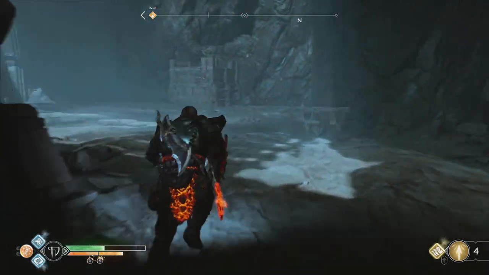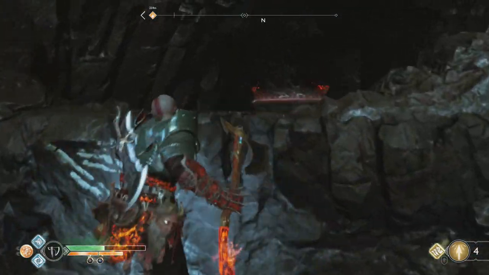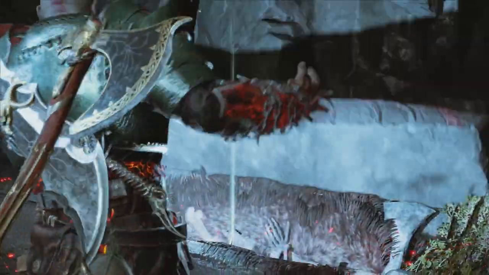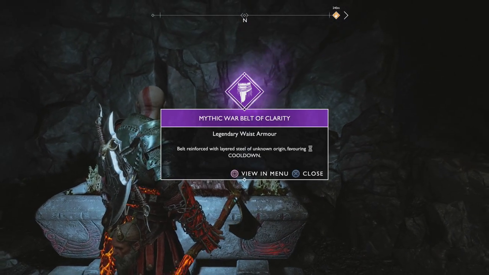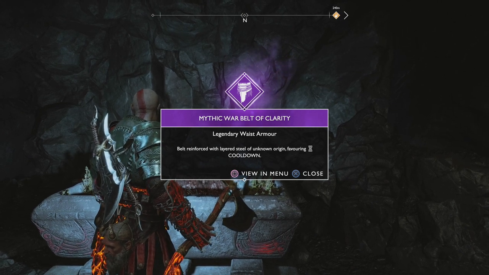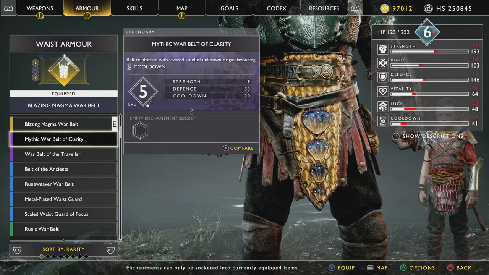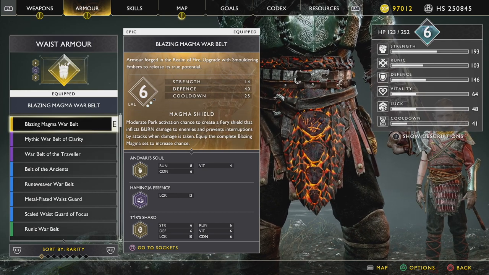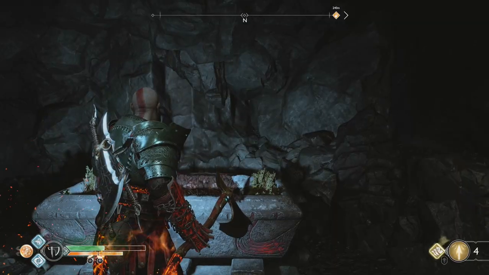I'm just gonna grab another one of the sap thingies. Oh, wait. There's another way here. And another chest. There we go. I was just thinking that we didn't pull that giant block out for no reason. The Mythic War Belt of Clarity. Okay, belt reinforced with layered steel of unknown origin, favoring cooldown. It looks pretty cool, but it's a lot worse than my Muspelheim gear. And not just because of the enchantments, I think. 1440, 25, so it's better on every account.